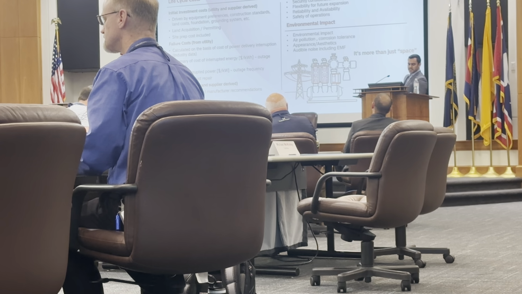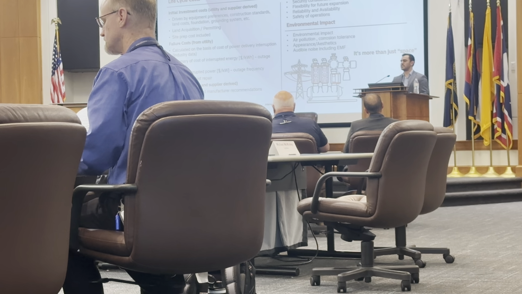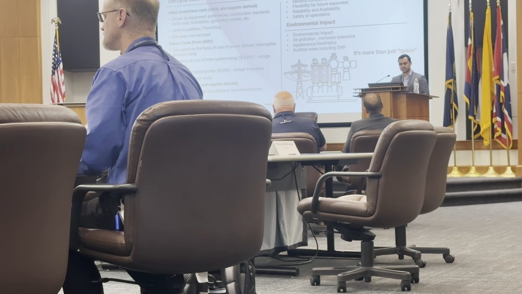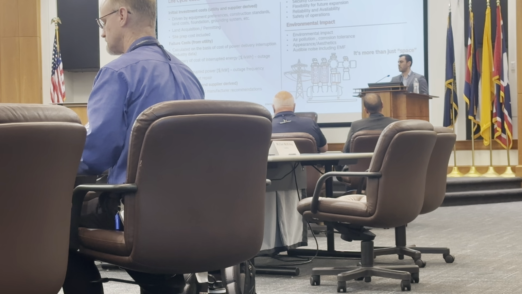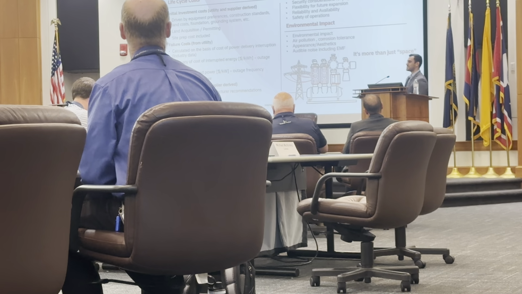Failure cost from the utility side is calculated on the basis of the cost of power delivery through interruption. So if anything were to happen on the AIS side, how much would that cost to maintain and bring back to service? And then on the operation and maintenance side, since an AIS has to be much more maintained, that will also increase the price.